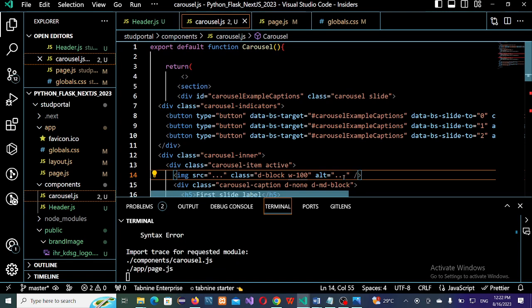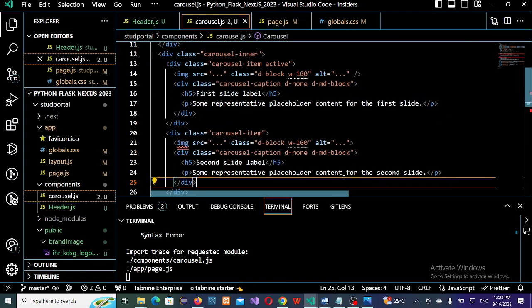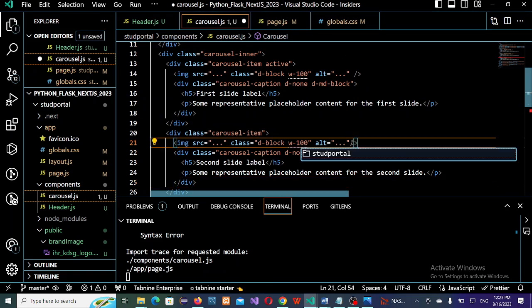In image, sometimes the image might not be displayed for some reasons. Maybe it's from the internet and the link is dead, or the file is corrupt, right? So the alt gives you the text that will be displayed if the image is not being displayed. Maybe we'll start an example later. If the image is not being displayed and you want the user to understand that a logo is supposed to be here, you can just say logo or something. Very simple. So this is the second carousel or something.